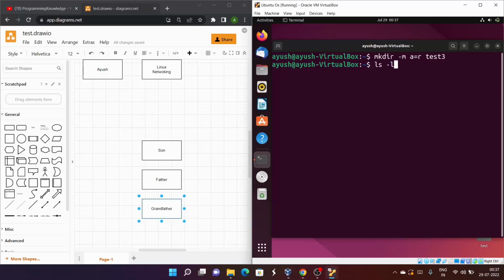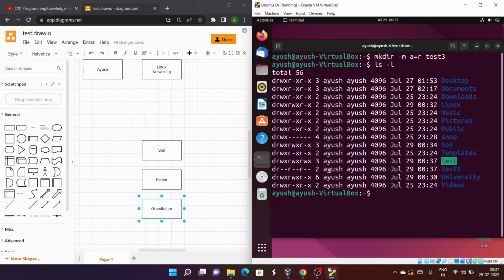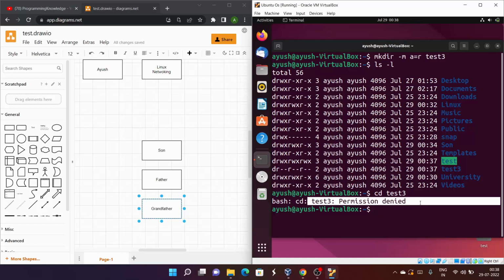Let's do ls hyphen l, and now you can see test3 has only read permission for everyone: users, groups, and others. I think others do not have any permission. Now I will go into test3. You can see permission denied, we do not have access to that folder.